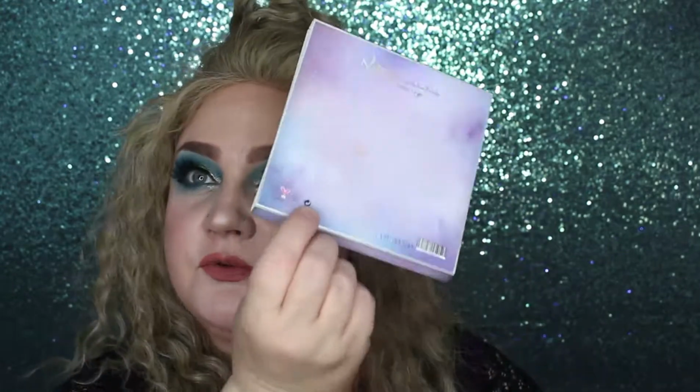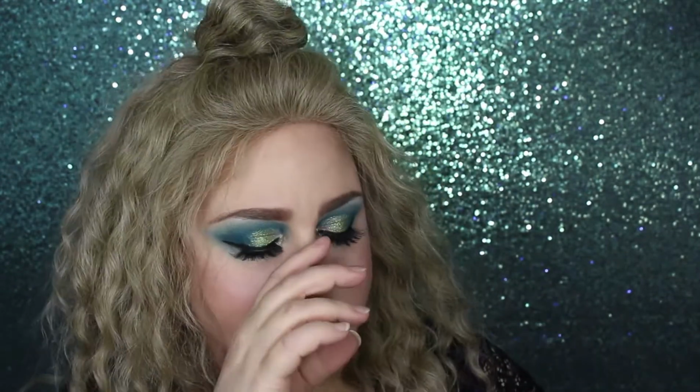The outside packaging is really beautiful. It comes with this sleeve right here, and then it has the ingredients on the back along with all of the shade names. And this is cruelty-free, and it does have a 3-year shelf life on it. Now, this palette retails for 28.90 euros, which is about $34-$35 US, plus you're going to be paying for shipping.